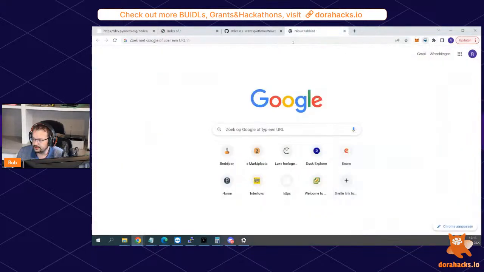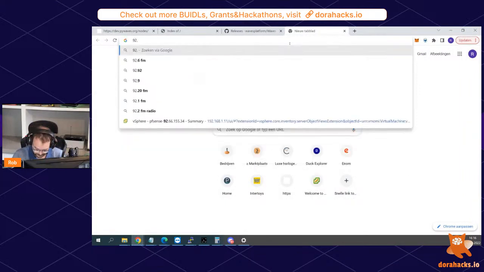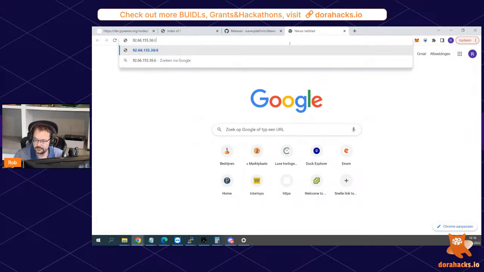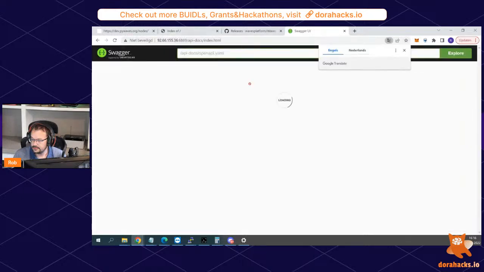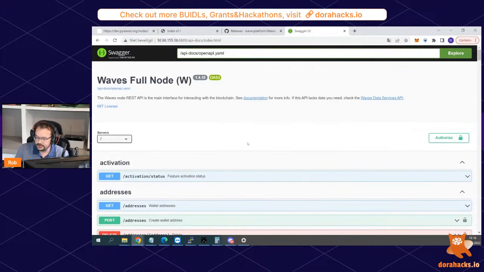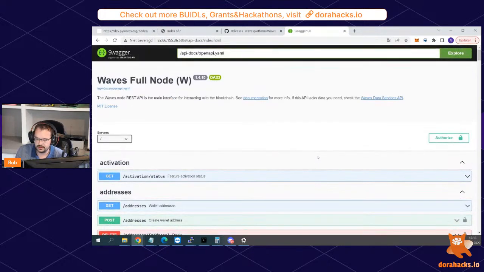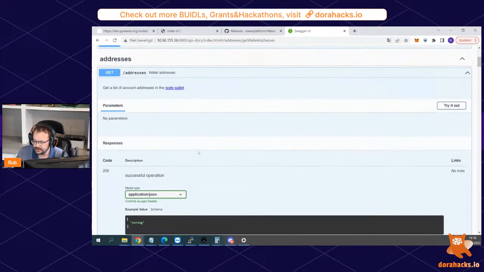If you go to, let me check, this is the node we've just installed. You'll find a Swagger with all the possible API calls.